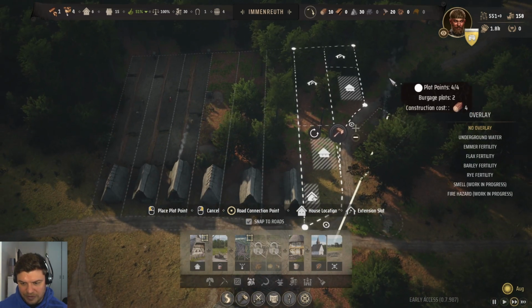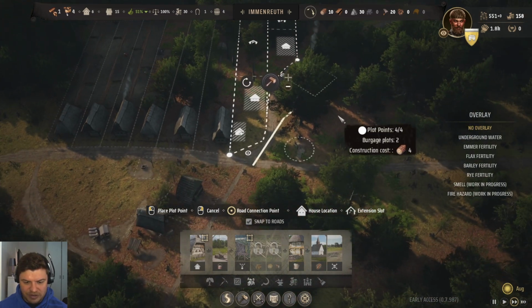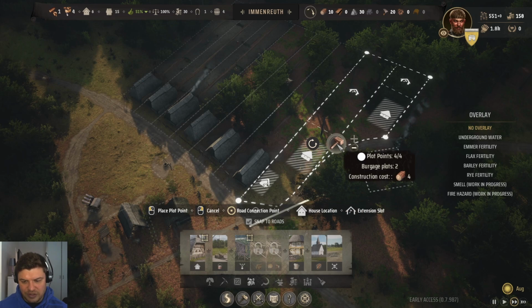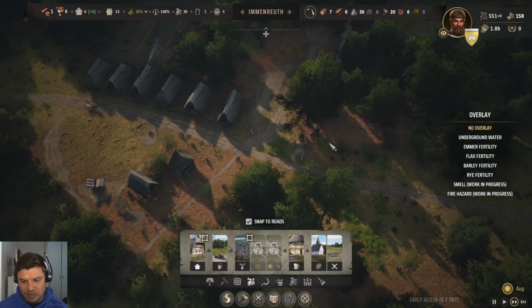Oh, there we go. Oops. I actually had it in a nice location now. Yeah, this is pretty good. We can do it like that. Then the houses still have got easy access to the marketplaces and to the water supply. I'm gonna just go ahead and pop it in like that.